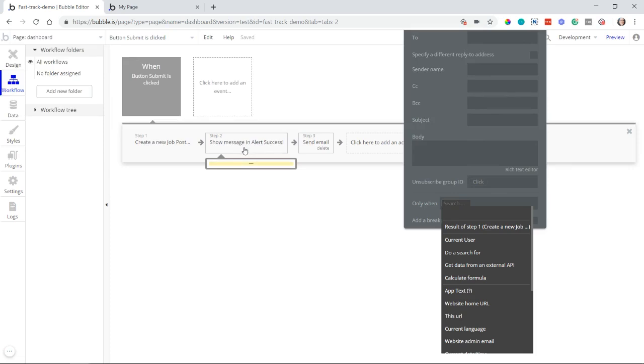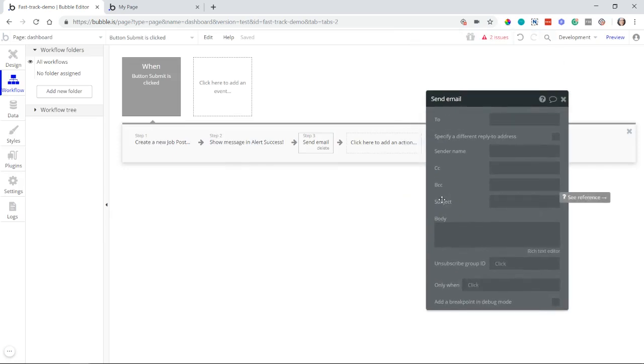Why? Because this isn't referencing anything in my database, and it's fairly safe to run these two at the same time. This is something that gets displayed on the page. This is something that gets sent in the background to a specific email address.